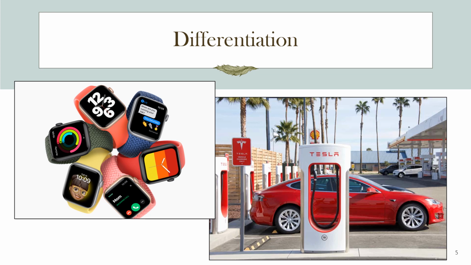And then the next example I have here is Tesla, because Tesla kind of revolutionized the electric car and made it sleek and modern and attractive, and now they're kind of pushing towards less of a luxury car and more of an everyday person car. And their designs are kind of what make them different.